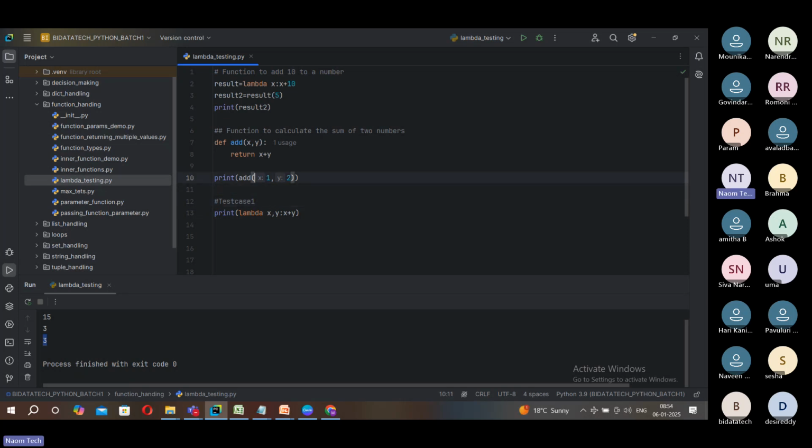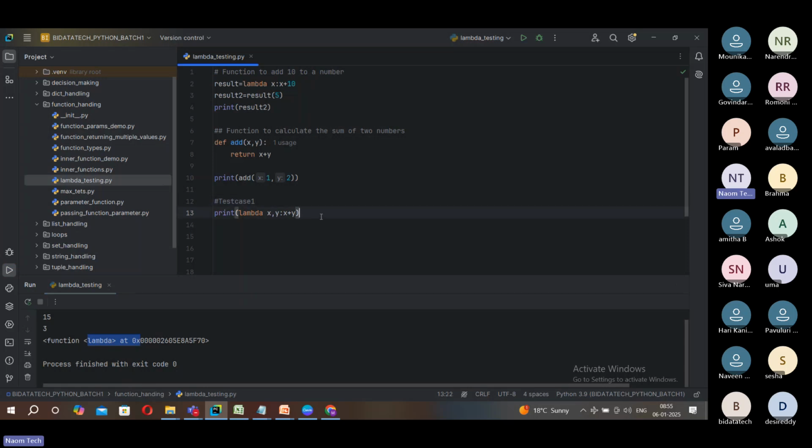And anyhow, most of us know how to implement regular functions. But if it is lambda, I tried like this. When I run this, what's happening? I get a function object. When you see this, the important thing you should remember is we should make a call on top of this object, because just a function object doesn't yield any results. If we should have some results, we should again make a call on top of this. That is important, friends. Okay.